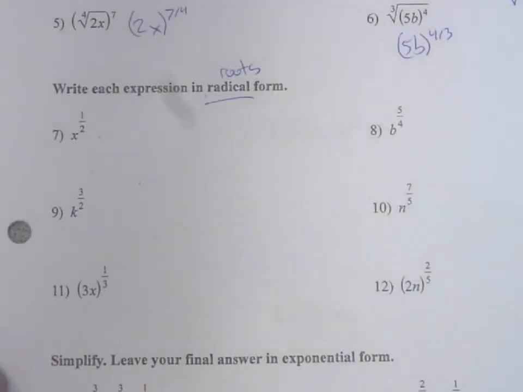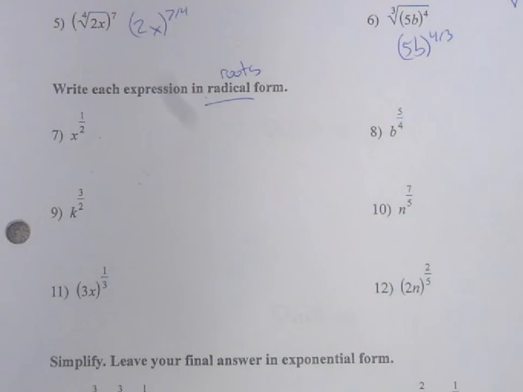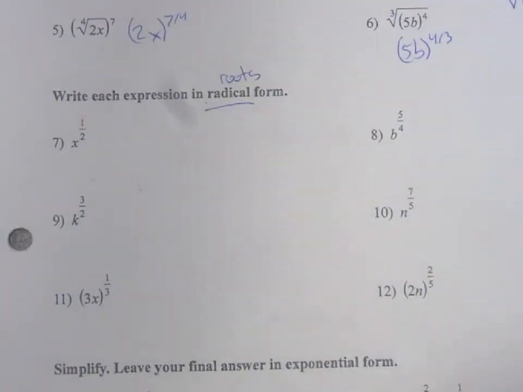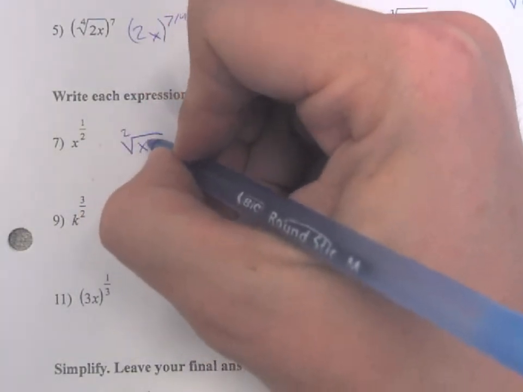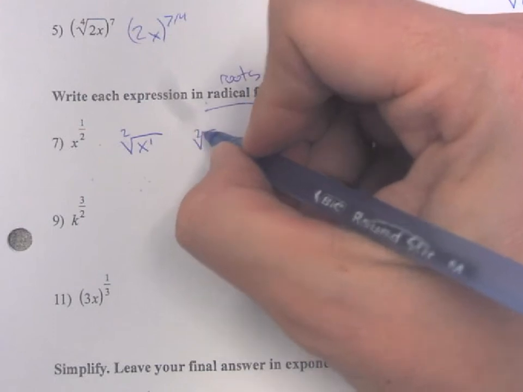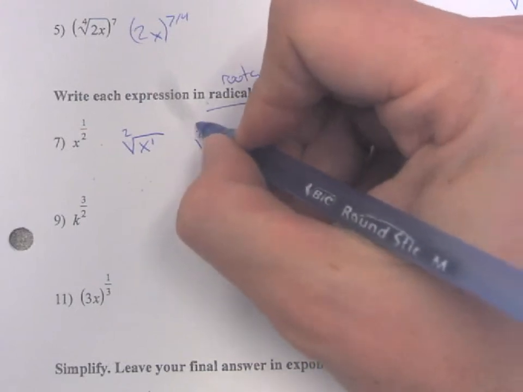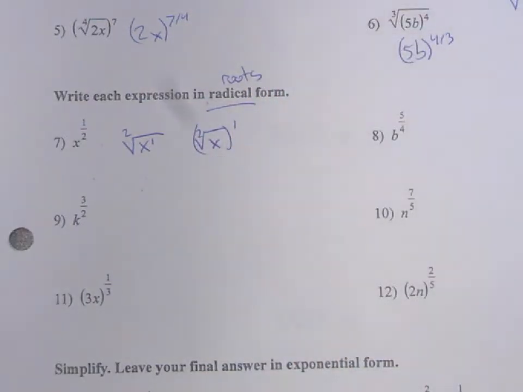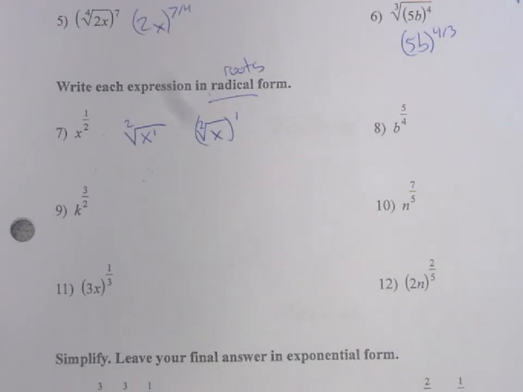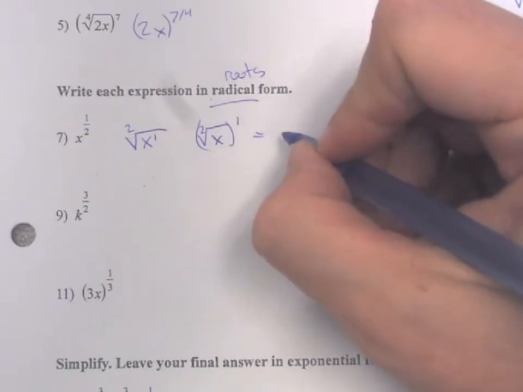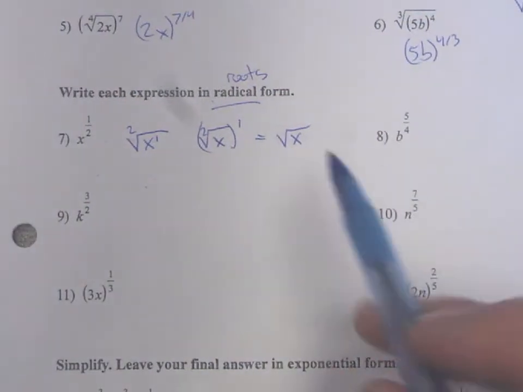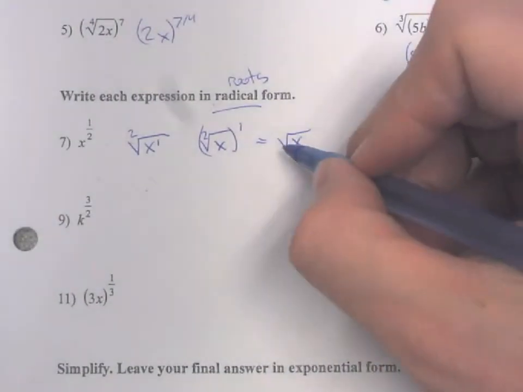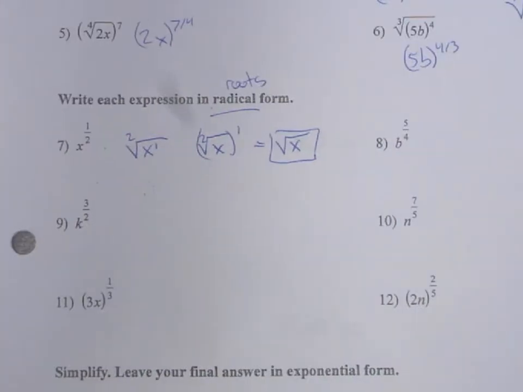All right. In the next 6 problems, we're just going to do the exact opposite. So top number becomes the power, the bottom number is the root or the index. So I have the second root of x to the 1, or the second root of x with the 1 out here. But either way, we don't really need to write the 1, and we don't really need to write the 2. Those are both numbers that we usually don't write. We just assume that that's a square root or a 2 root, and we know that that's x to the 1. So this is actually what we're going to write here.